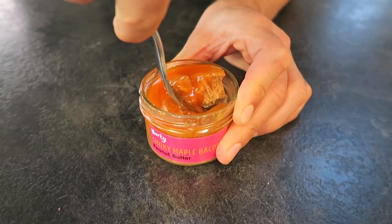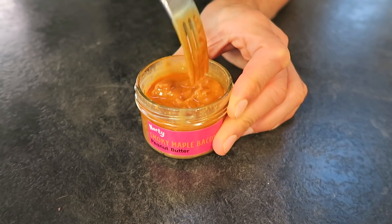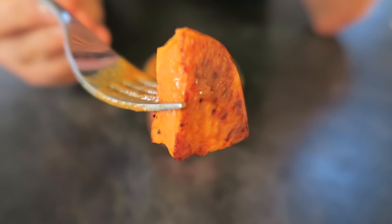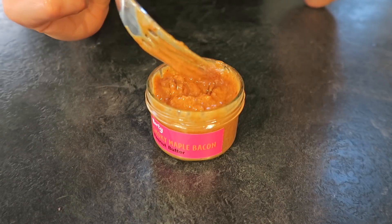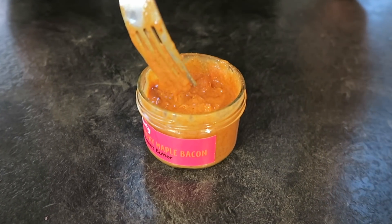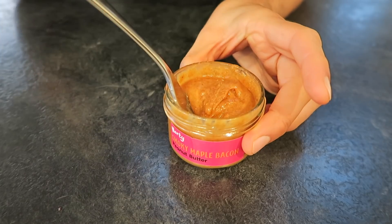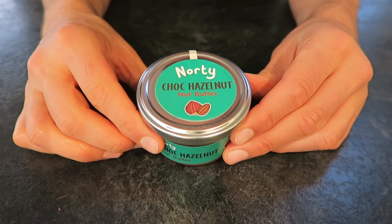The one thing I will criticise is that their nut butters are very thick. I'm going to dunk this little bit of roasted sweet potato in there. If I'm being honest, there are so many layers of flavour - at first you get a big hit of paprika, then it kind of flows into the bacon-y smoked flavour, and then at the end you get intense sweetness from the coconut sugar and the maple syrup. Basically, if you are someone that misses the flavour of bacon and you love smoked, intense things, then guys, this would be your jam.